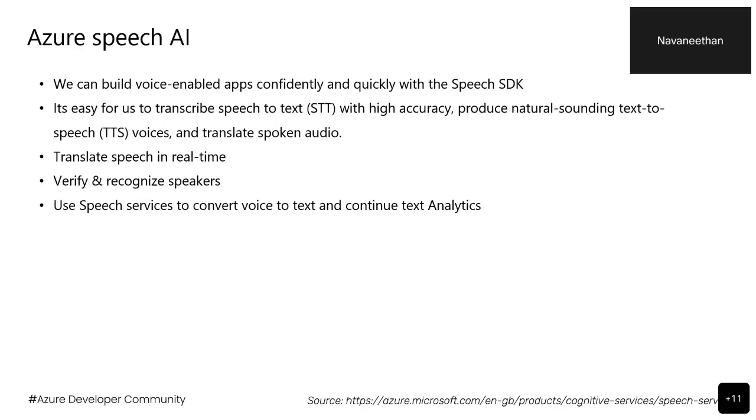And finally, I want to translate the spoken audio. Say I'm giving a session, and there are some other country fellows, some German or French people, who couldn't understand English. When I'm talking, it will automatically translate it to the required language and show it in text or voice, so that it will be useful for them. And using the Azure Speech AI, we can translate the speech in real time.